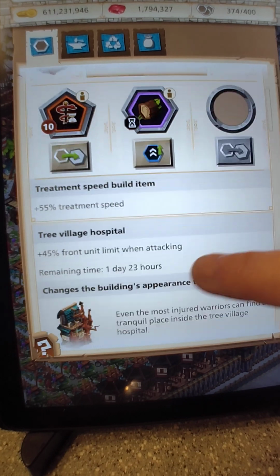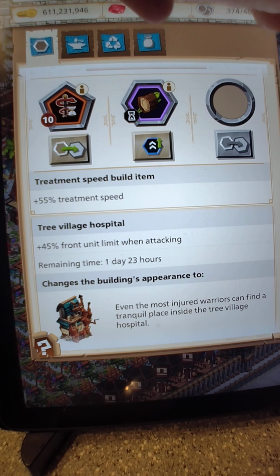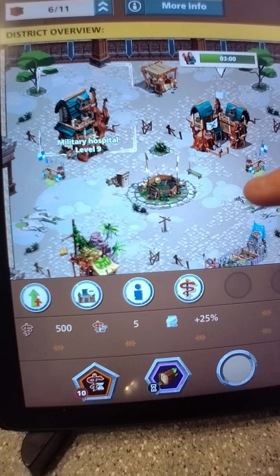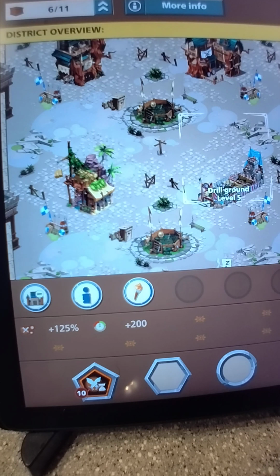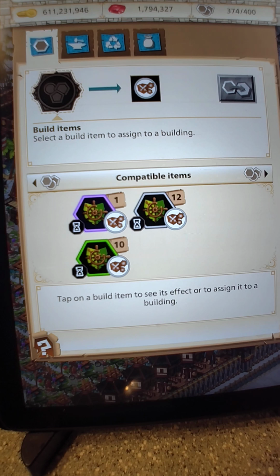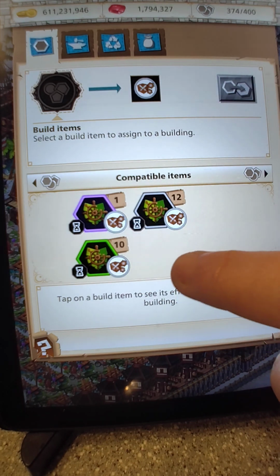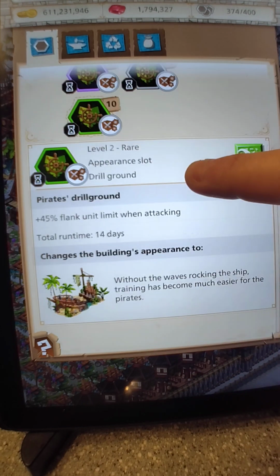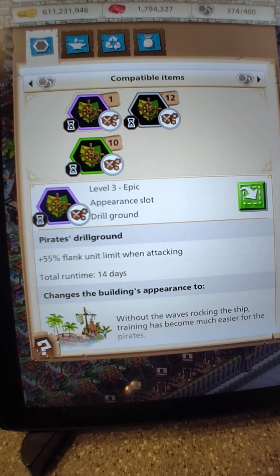So now we got, look at that, plus 45% extra units in the front. Huge, huge. All right. Your drill ground, that's a biggie. That's for extra flank, guys. So, boom. And remember, you're doing this in your main castle. I'm only doing it in winter because the wall builds are already assigned. So, what do we got here? Green 45. All right, so yeah, we'll put a purple on because I get upgrades.